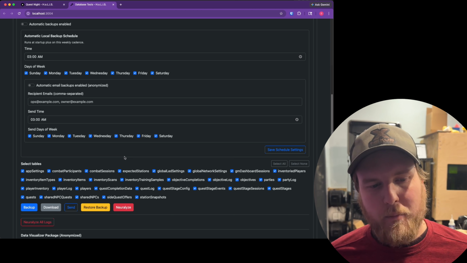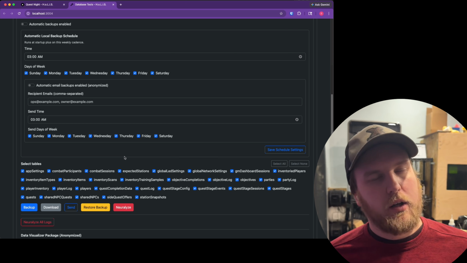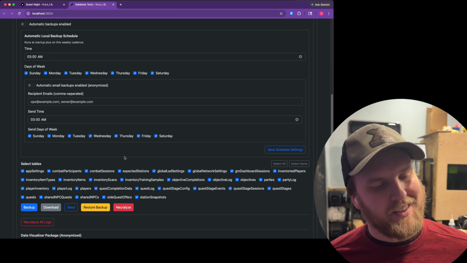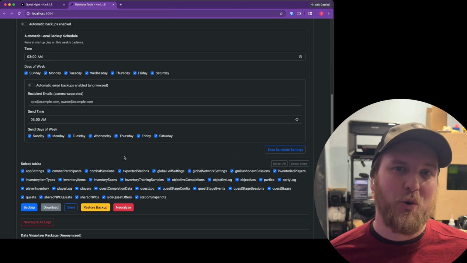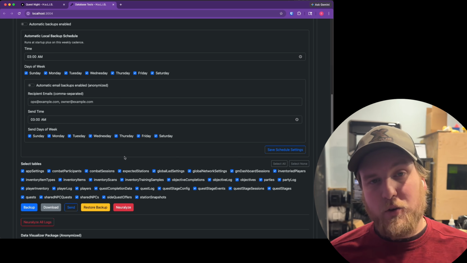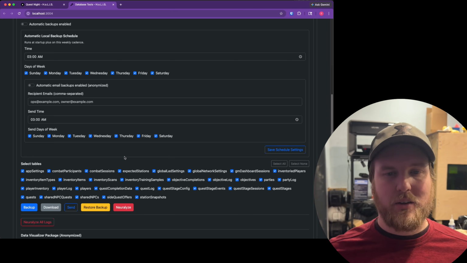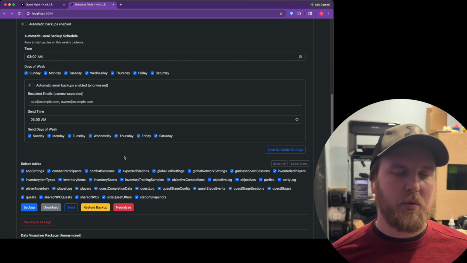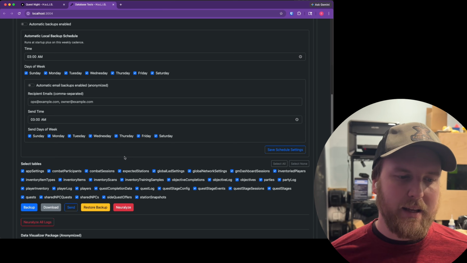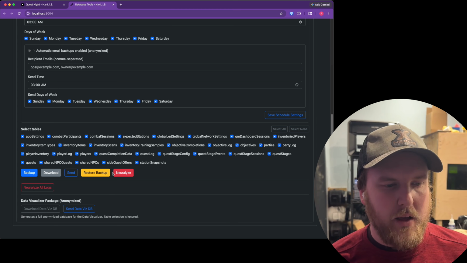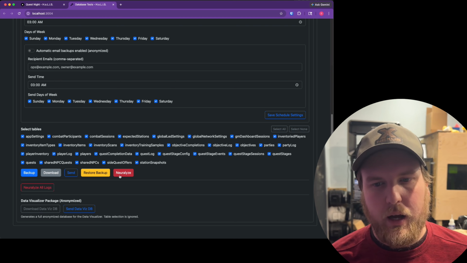This is also where I could wipe my databases with my neuralize function. That does a couple things. It has multiple confirmation points. It also takes a backup first before it wipes. And I can restore from backup. So if I have my databases somewhere else, I pulled them in from another system or another computer, I'm bringing a new computer online, whatever, restore backup is how I can go pull that in. And I can, of course, download and save everything.